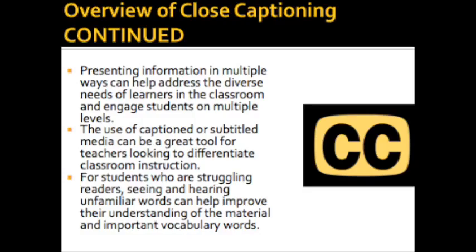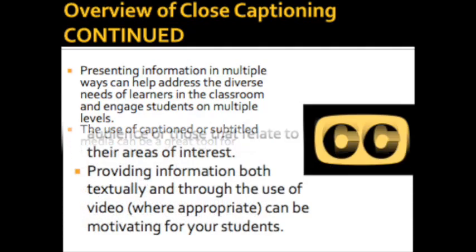It should be noted that many struggling readers avoid text and have minimal exposure to print. Imagine the many additional hours of print exposure your students would get if captions were turned on every time they watched a video at home and at school. For students who are learning English, caption media can help improve vocabulary acquisition, listening comprehension, as well as word recognition and decoding skills. Using captioned videos can help ensure that students access important material.